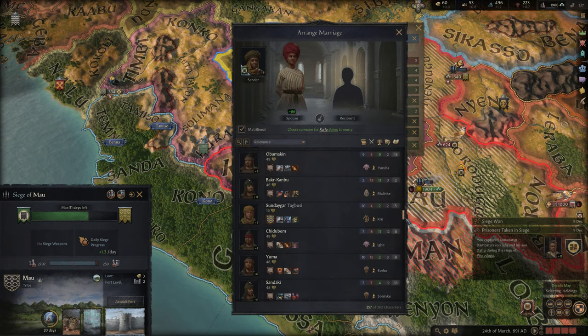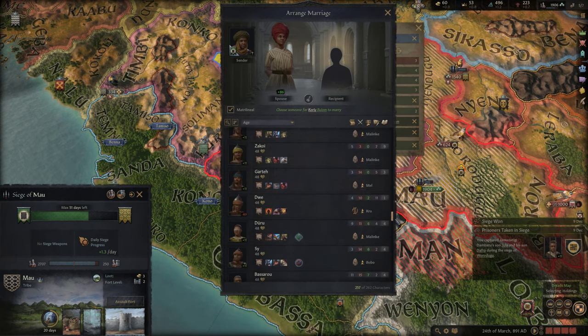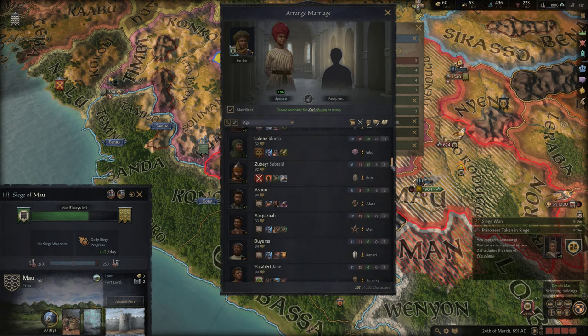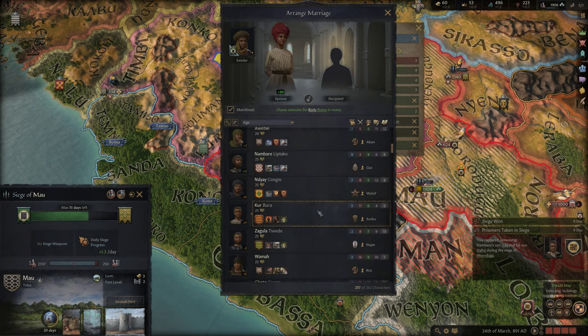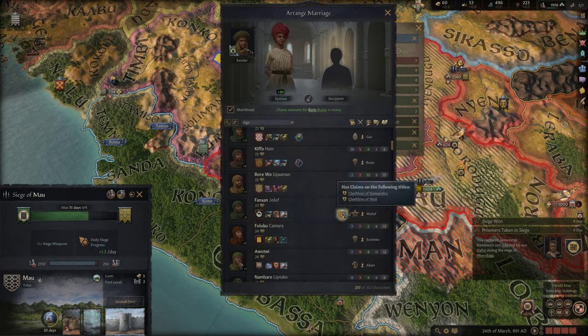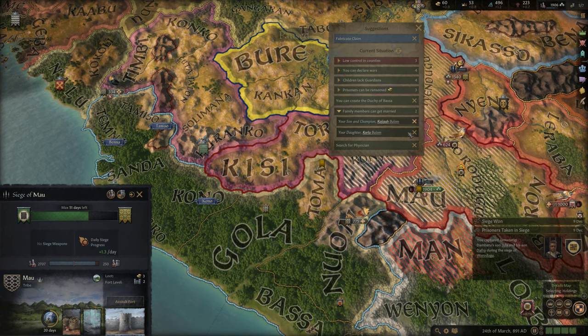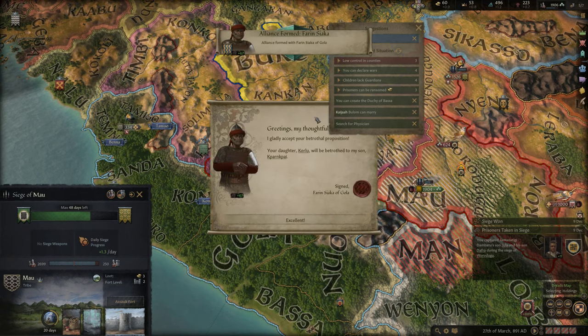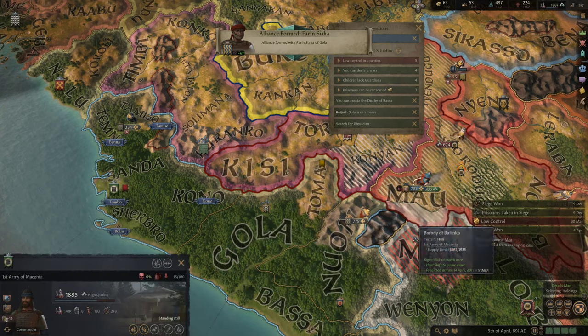My goodness, all the options. Let's sort by age a little bit. I want someone around, what is she? 31, you're a little bit old. Get you someone a little bit younger. This one has claims. Sure, let's go with the claim guy. So we have an alliance with one of our vassals, which is good.